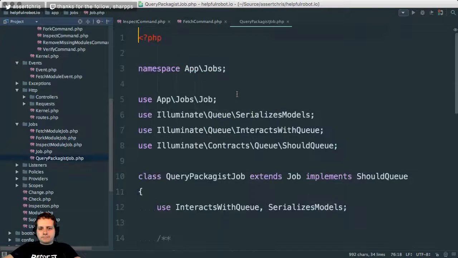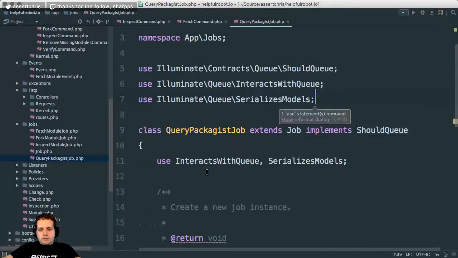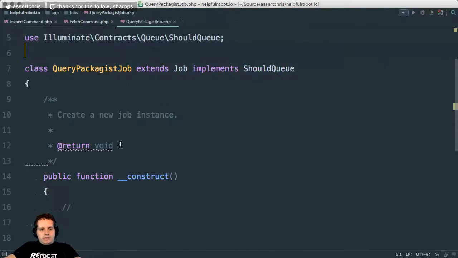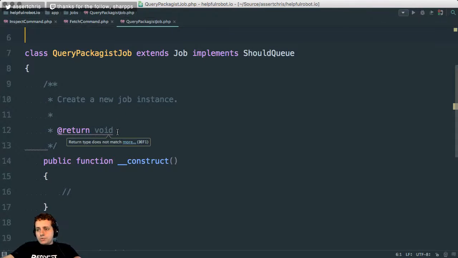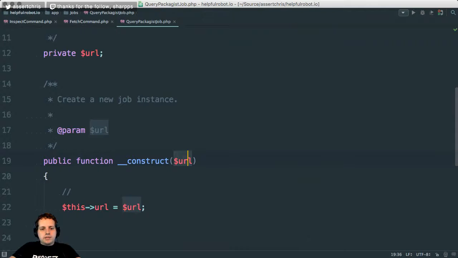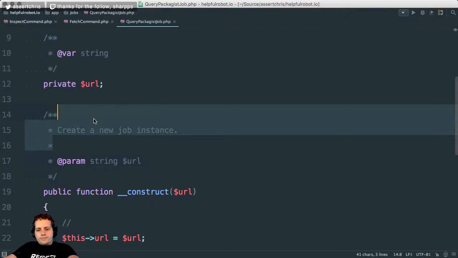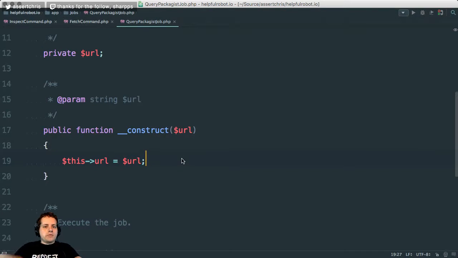That'll put a new file in here. And I can immediately get rid of some of the nonsense with this, so I can get rid of those traits. I don't need them. Let me have something to drink first. What I'm going to do is create this job and give it a URL. So I will make that a parameter URL, and I'll initialize it. Let's update the doc and initialize the field. This is just going to be a string, which is fine, and I'll type it in there.